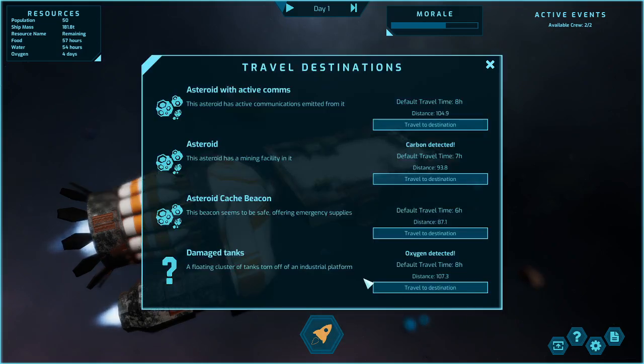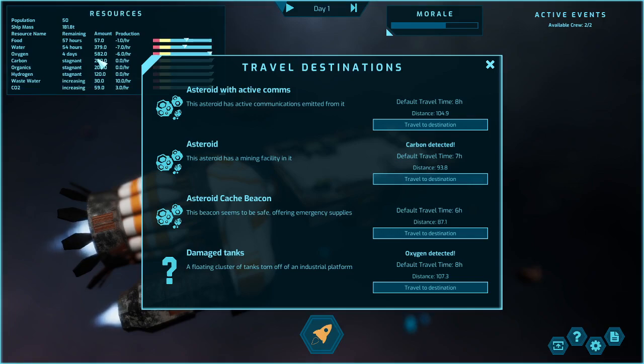Alright, whatever. Asteroid with active comms. This asteroid has active communications emitted from it. Travel time is 8 hours. Distance, whatever. Okay. Asteroid with carbon detected. Do we need carbon? I don't know. Maybe we use that for building. Oxygen detected. I mean, we're basically at full. Looks like we're at full for oxygen, so we won't do that. This one's 6 hours away. Nothing actually detected. Beacon seems safe, offering emergency supplies. Yeah, let's go to this one.